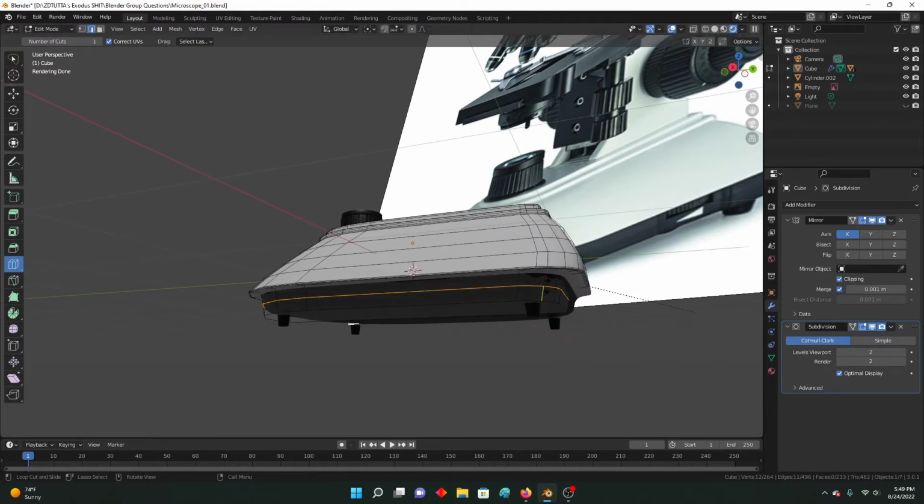Watch this. See how I'm dragging it? And then if I'm moving my mouse, it doesn't move anymore. You're creating double vertices that are stacked on top of each other. And if you ever have to clean up something or change something, you're basically screwed. So don't go all the way.